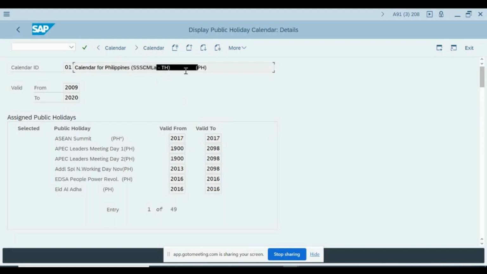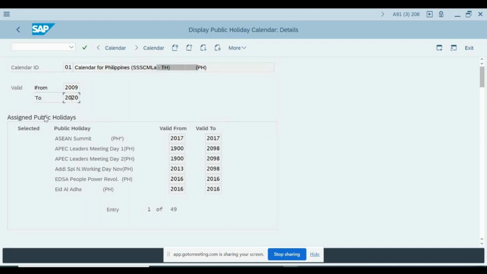At that time you need to come here and check whether the validity period is there for each holiday calendar or the entire calendar IDs. These two are the things you need to check if you get any kind of error related to the holiday calendar.